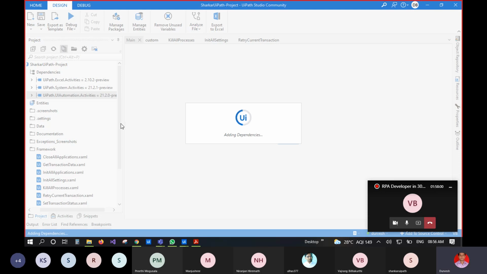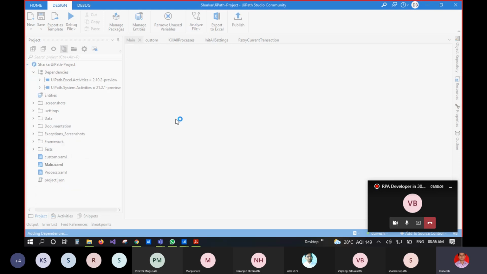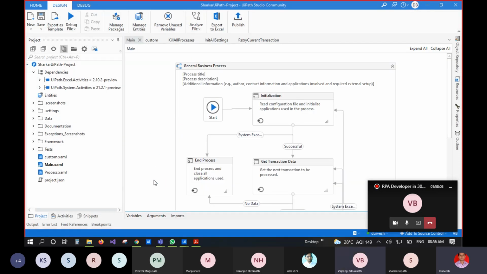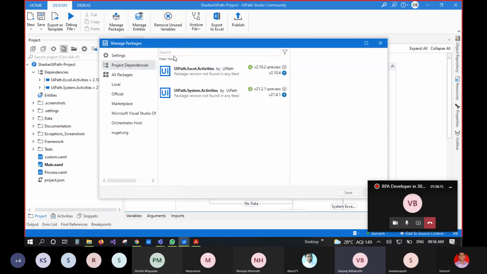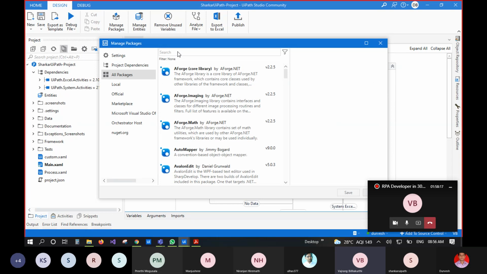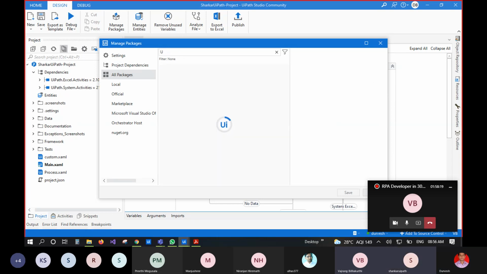If any activity is missing, you just need to go to manage packages and install it on your machine. Most of them will have an issue with credential activity. So click on manage packages. To use credential workflow, you need to use UiPath credential manager.